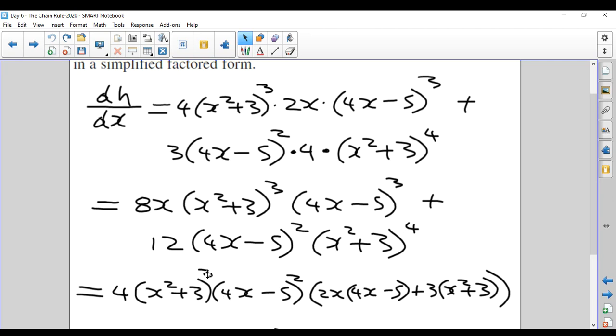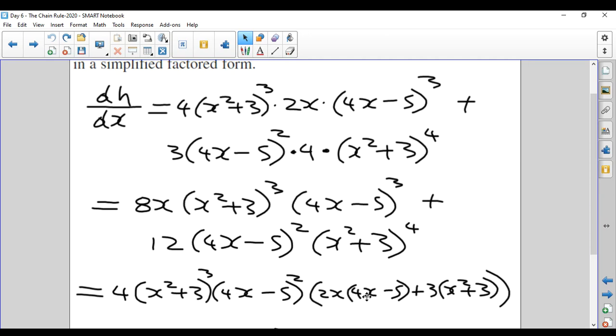Now, watch what we're going to have to do. Divide this common factor into all of this first part here. Well, the 8x divided by the 4 is 2x. So that's why there's 2x here. So that's 8x divided by the 4. That's my 2x. If I divided this now by all of this, the x squared plus 3 and x squared plus 3 will cancel each other out. But when I divide 4x minus 5 to the 3 by 4x minus 5 to the 2, I'm going to still have a 4x minus 5 left. And that's why you have this here.